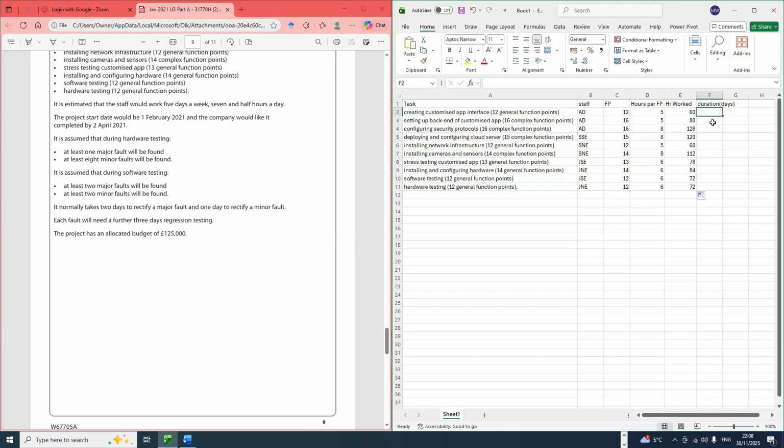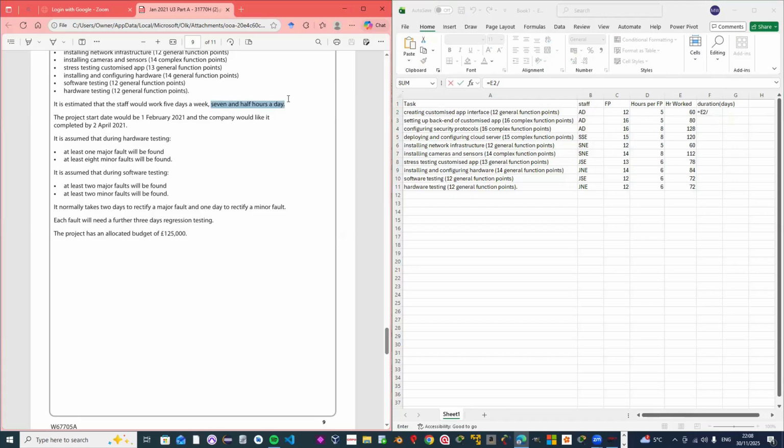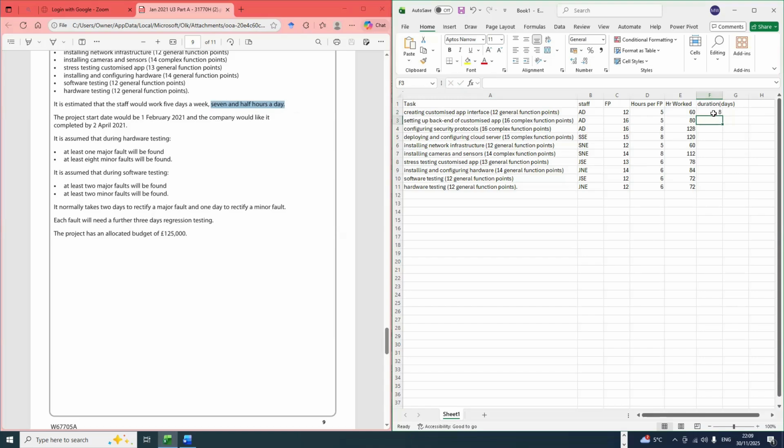So we're going to use Excel again, it's equal E2 divided by 7.5. And that would give us 8 days for the first one. Then we just do the same thing by just dragging this down. And these are the amount of days that they're going to work on each task.